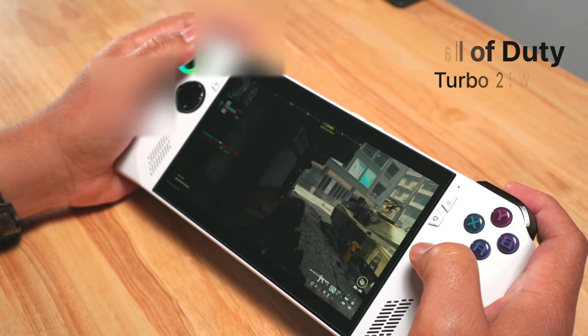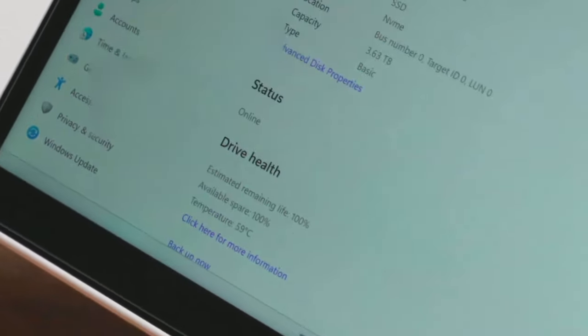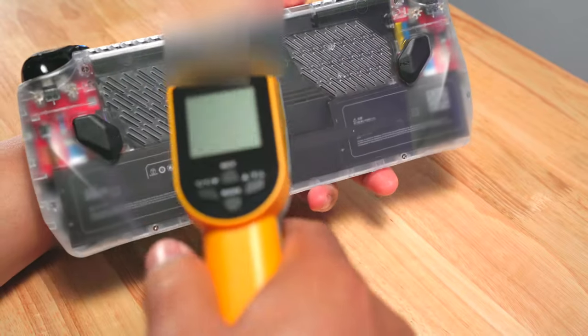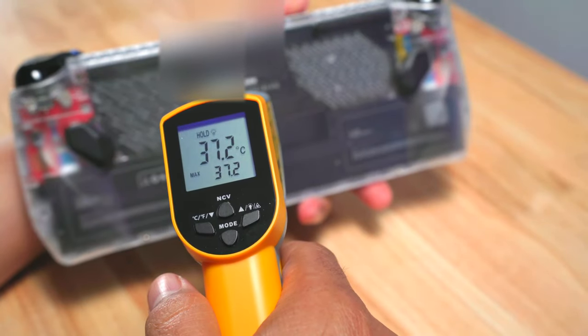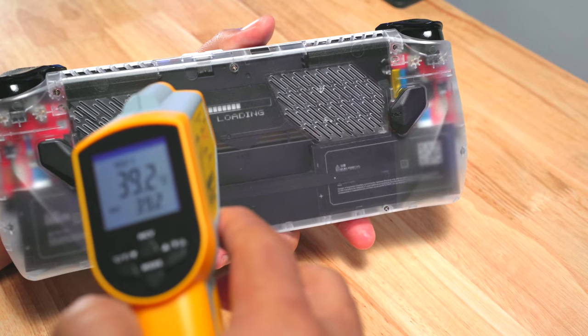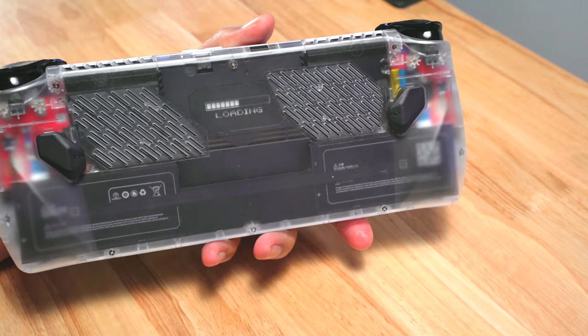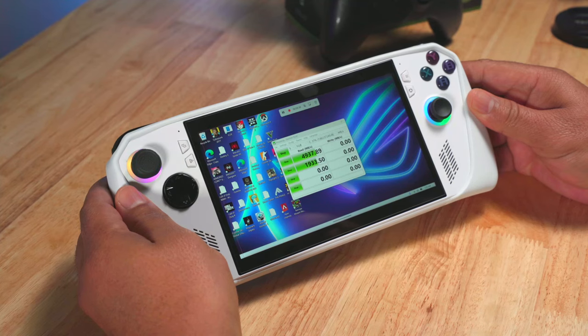After playing Call of Duty for about 30 minutes, I found disk management showed the temp of the SSD was 59 degrees Celsius. The outside temp was 37.2 degrees Celsius. About 20 minutes later, I found disk management still showed the SSD temp as 59 degrees Celsius, while the outside temp had risen slightly to 39.2 degrees Celsius. I also tested the read-write speed using Crystal Disk Mark.